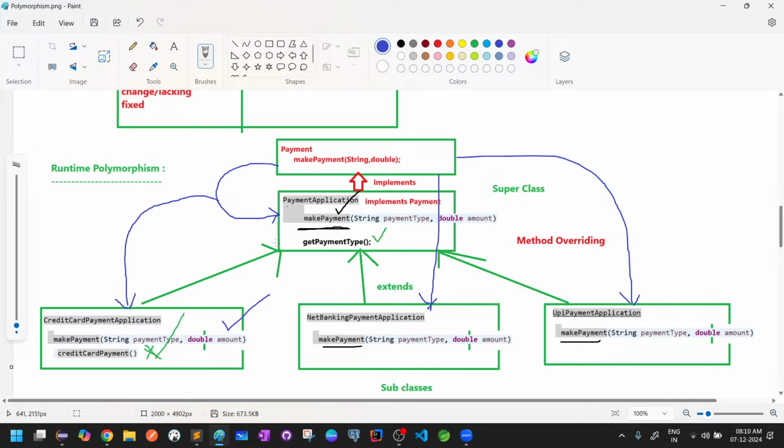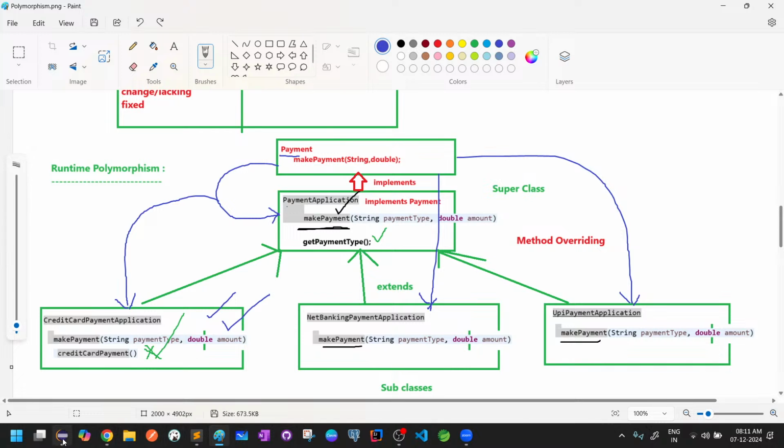These are all related through inheritance. These three classes don't have a direct relation with Payment, but in between, their parent class has a relationship with the Payment interface. So these classes also have a relationship, directly or indirectly, with the Payment interface. That means for these three classes also, this interface became a parent. That is the point you have to understand.